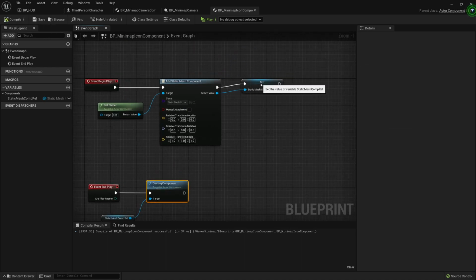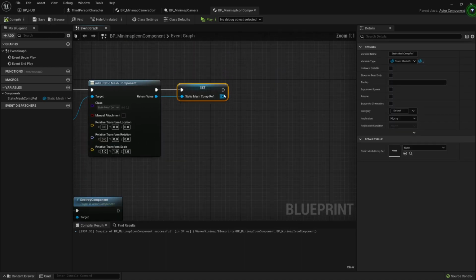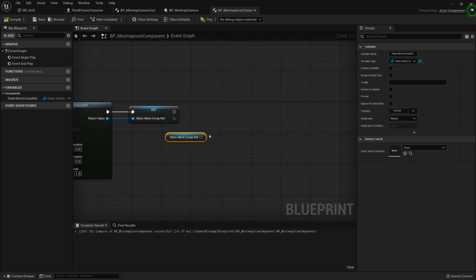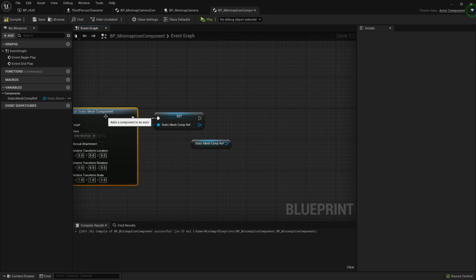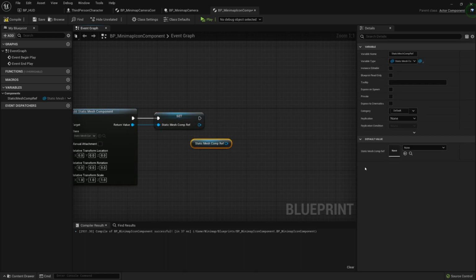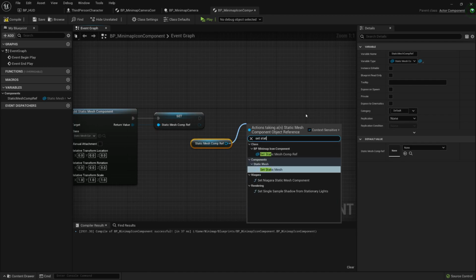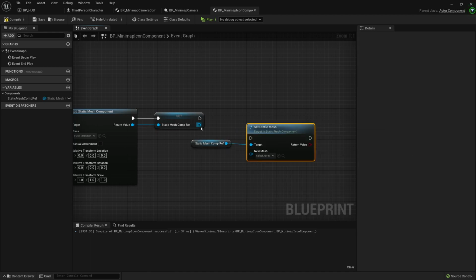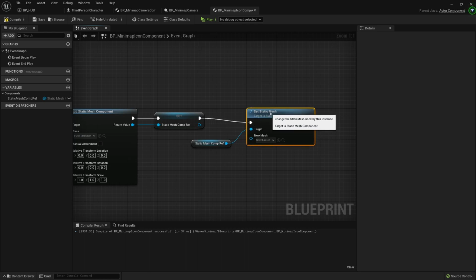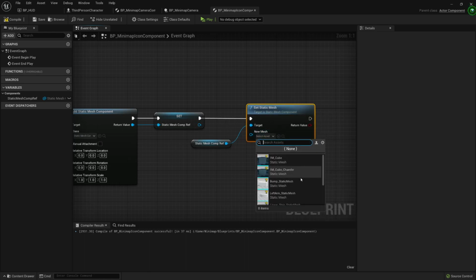Now compile, save it. I need to set up my static mesh component ref. First, we need to tell it to use the plane, right? Set static mesh. So here I'm gonna select the plane that I'm not finding.